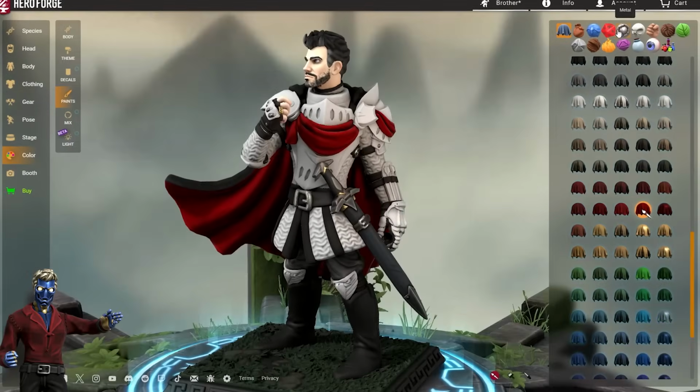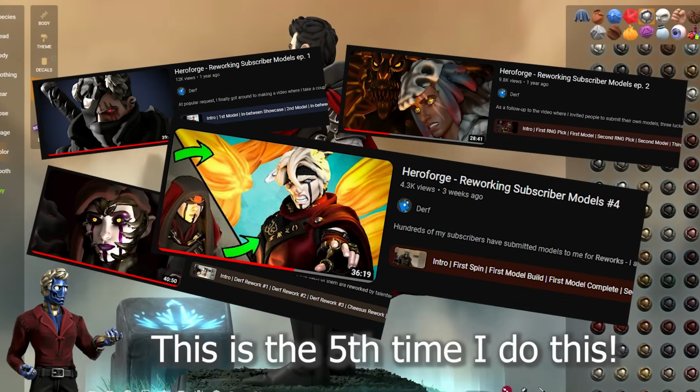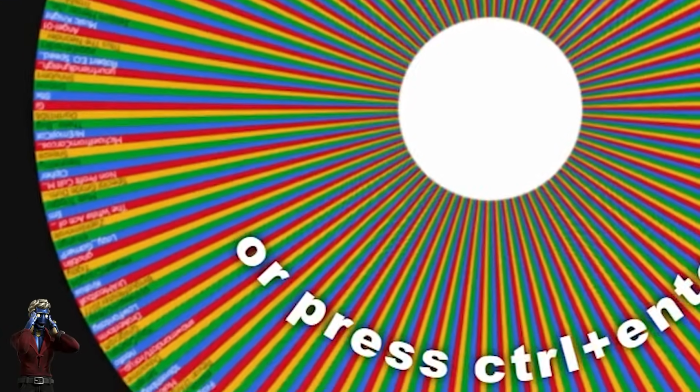I hate long intros, so here is the TLDR. I am drawing 10 random names, we pick their models up out of the submission list, and then me and some other nerdy Heroforgers recreate their characters with our own styles and ideas. Let's go. Here we go, wheel spinning time.